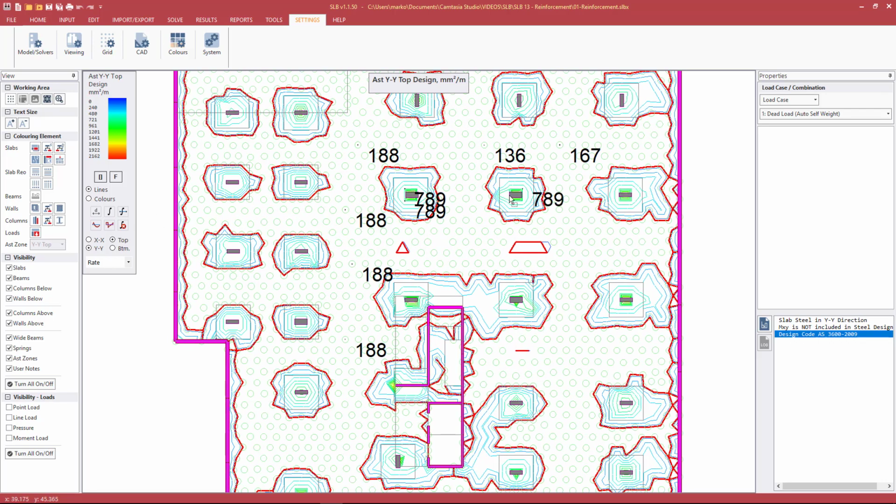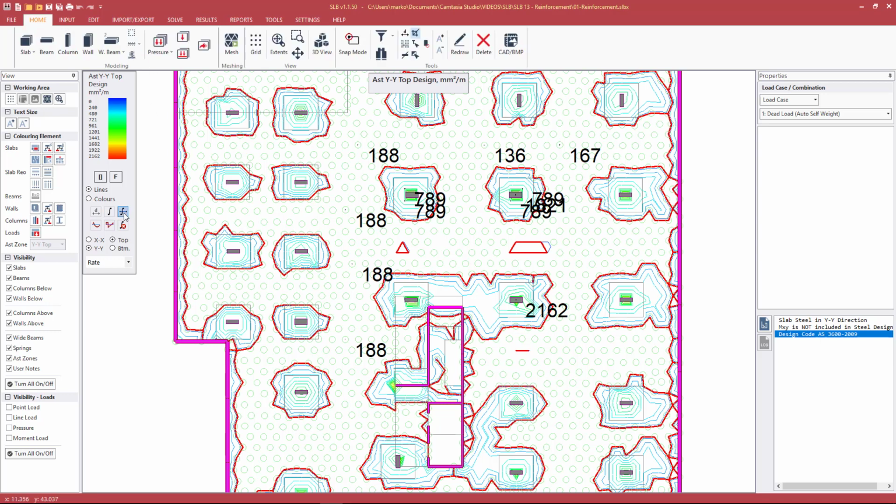Clicking around, we see some value. We see a large peak value happening directly above the columns. Now, due to finite element analysis, this is due to the peak in the bending moment. In reality, this peak will not occur. It will be smoothed out. It will be less at the face of the column. So for the columns, to determine the reinforcement, rather than use this larger value, we'll just integrate over the width of the panel itself.